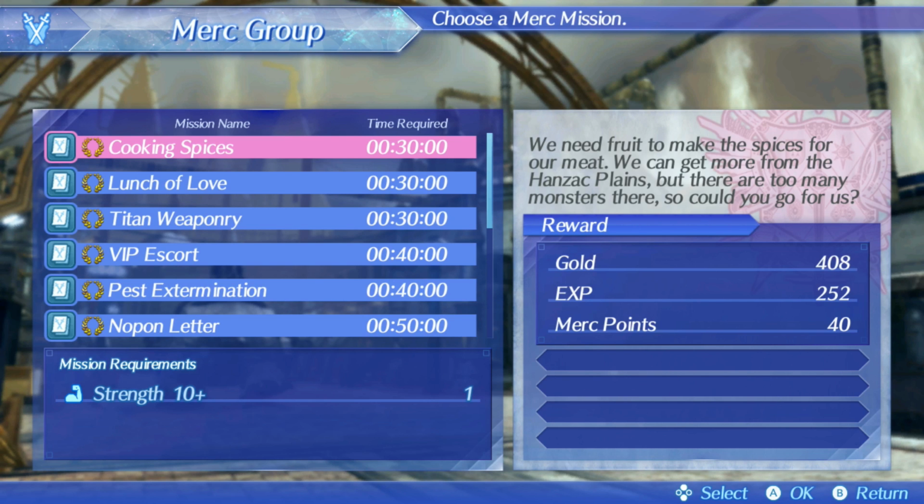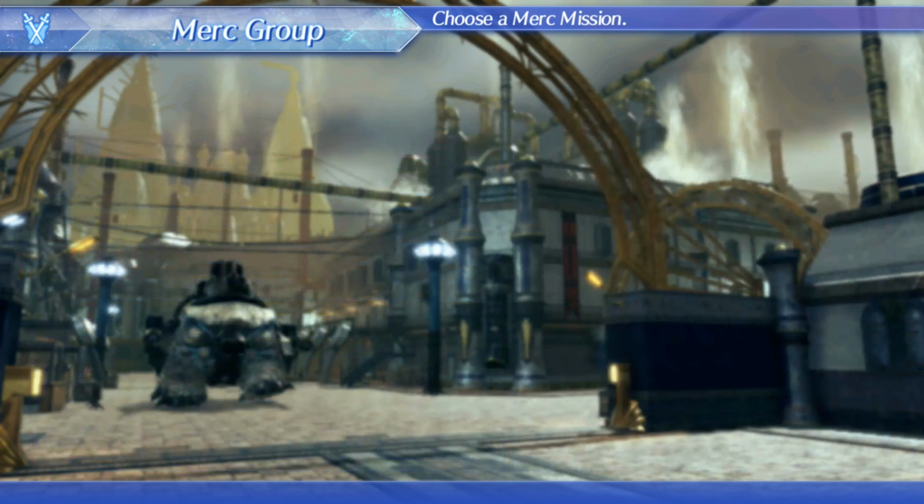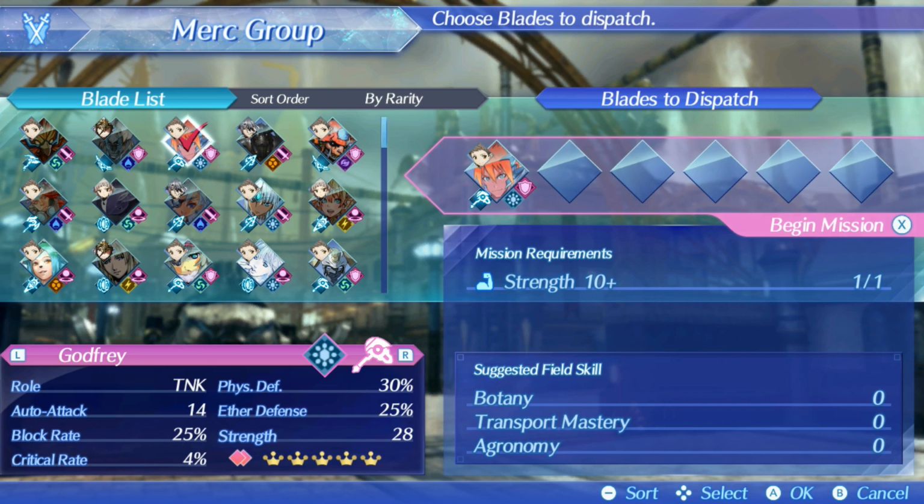Okay, so we're sending off people on Merc missions. Say, just as cooking spices one, it says it needs one party member to have a strength of 10 plus. You can see at the bottom left and the bottom right of that little screen there, Godfrey has 28 strength. So I'll do it. He'll do it, he's happy to do it, good times.